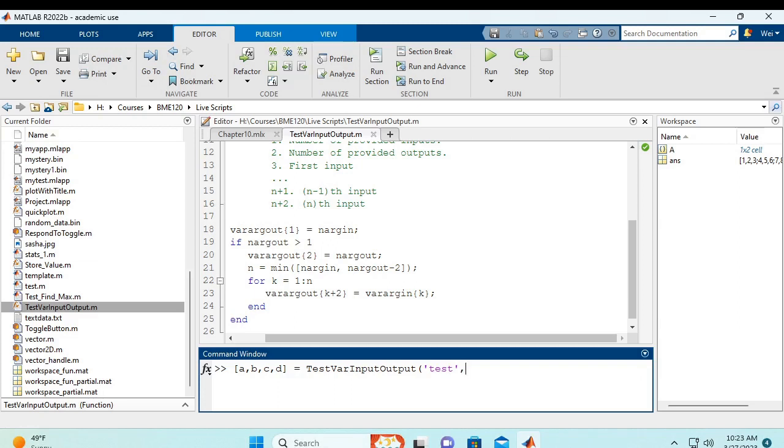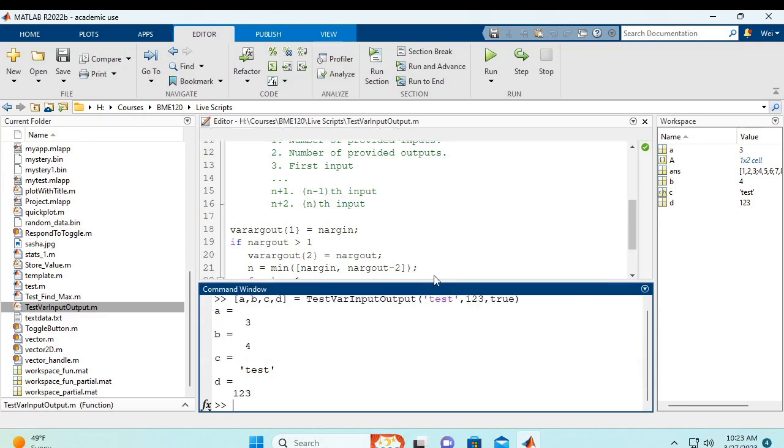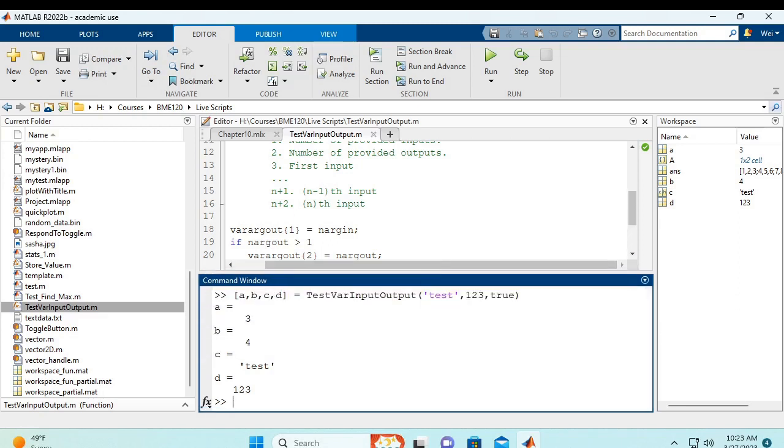The second will be a numerical value, let's see, 1, 2, 3. The third will be a logical value. And if we do so, you will see that there will be 3 inputs, 4 outputs, and then because there's only 2 output variables available here, we will get the first 2 input values.